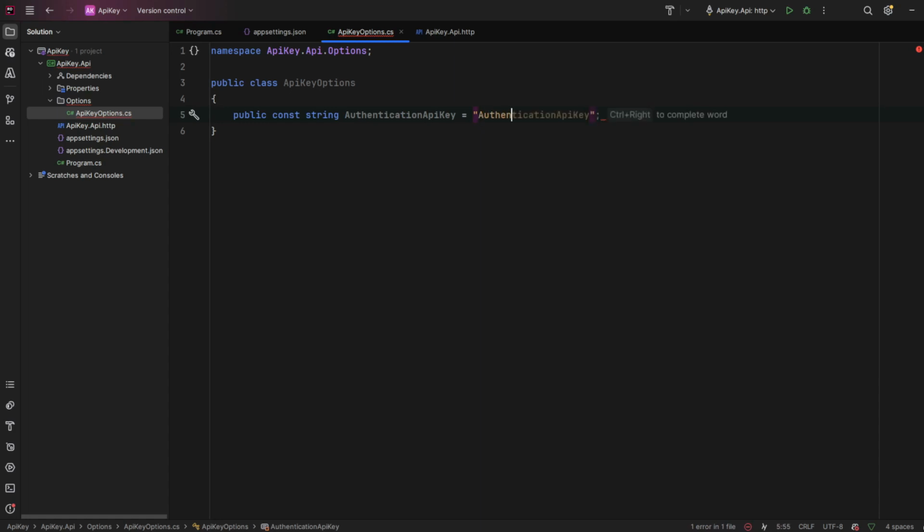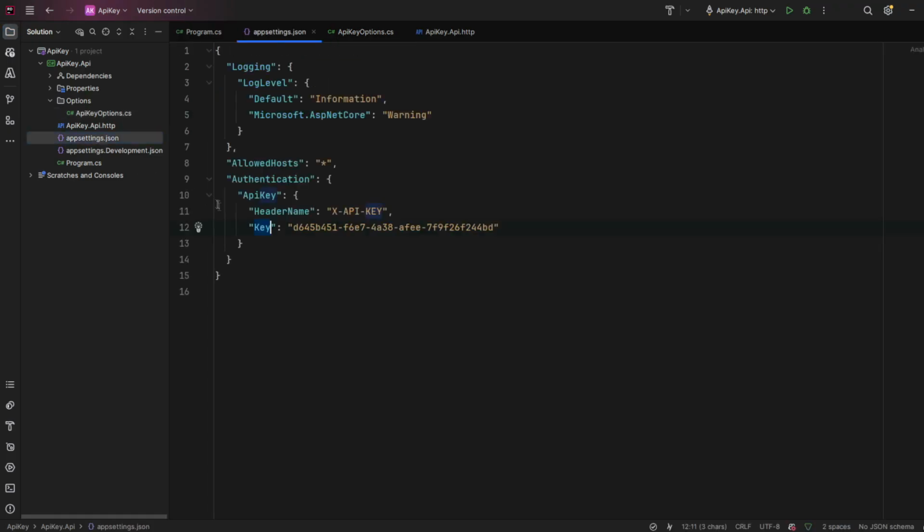So Authentication:ApiKey. I would like to check once more. Yeah, we have Authentication and ApiKey, and then we will have the header name and the key itself.